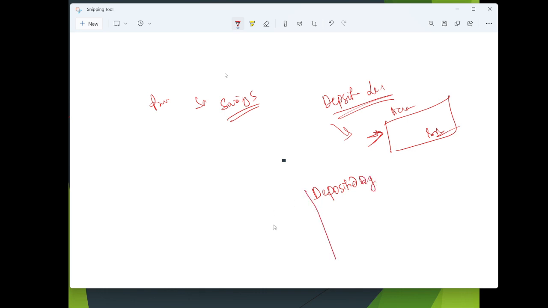Suppose my friend is going to deposit money in my account, so what is his name? His name is Manas Patnaik. Okay, Manas Patnaik, his name and contact number are also captured. So he is going to withdraw, I have given him a check, he is going to withdraw that money, his name also has been captured.